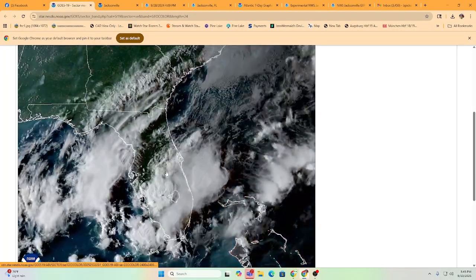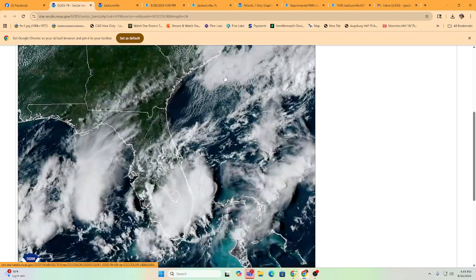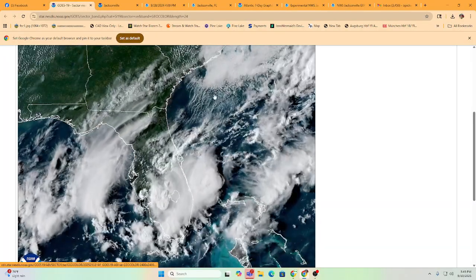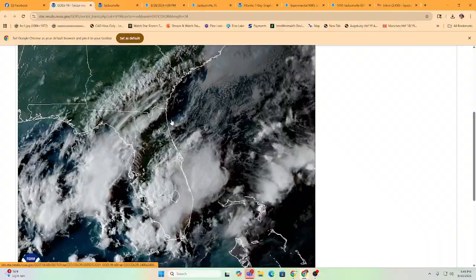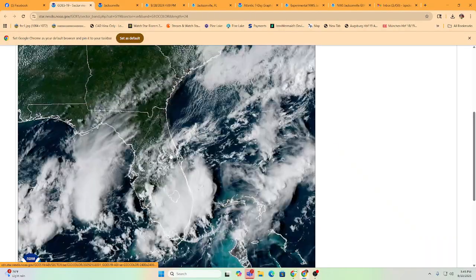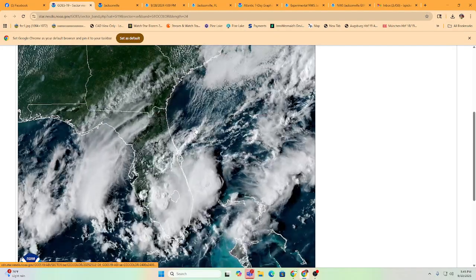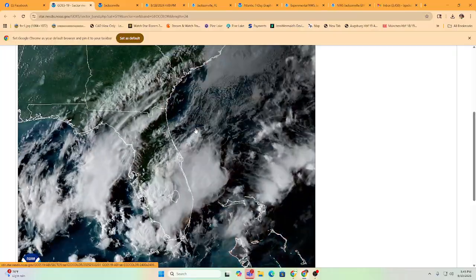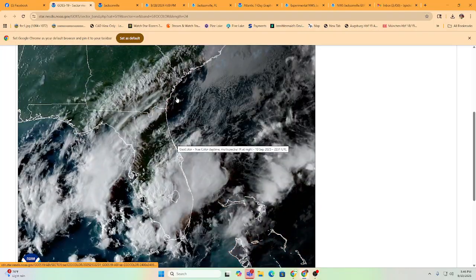So we have a front that's kind of stalled out over the area. Behind that front, there's high pressure off to the north, and we're getting the wind coming in off the ocean because there's high pressure to the north and the front to the south. Get a little bit of squeeze play there, and that's why we have this weather pattern. And this pattern's going to kind of continue, though some drier air might get in here and try to thin out the rain chances a little bit over the next few days. So it's possible we might be done with the real heavy rain, at least for a little while. But this breezy onshore wind is going to stay with us.